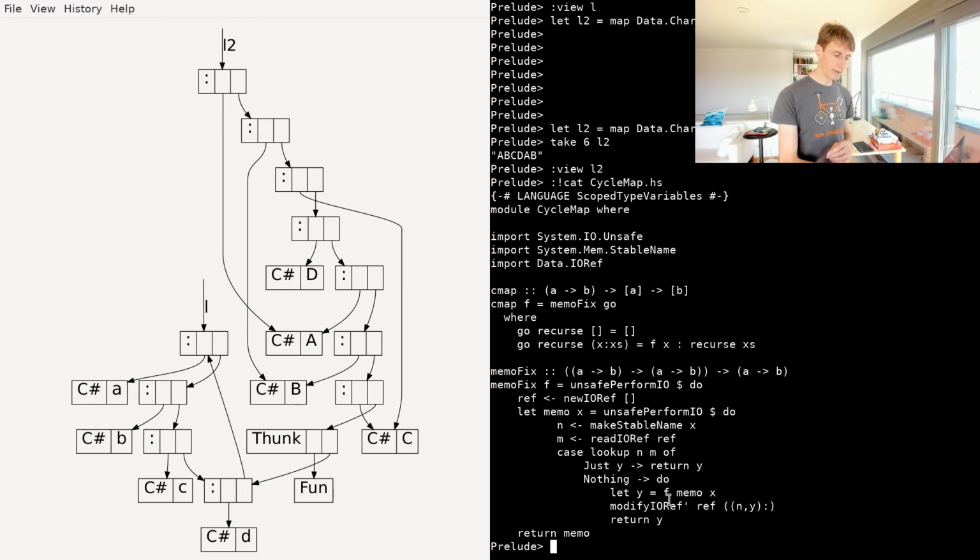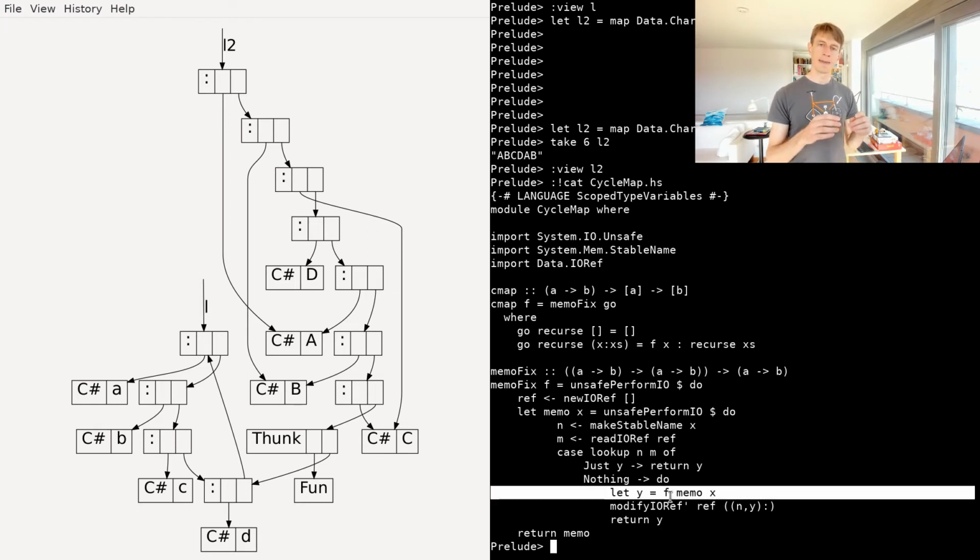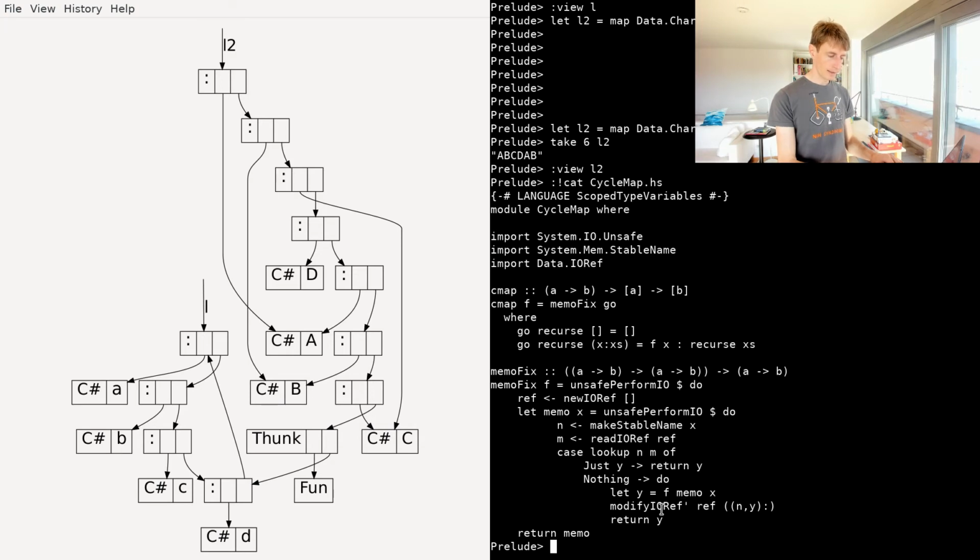And here it's very important that this is lazy. So f will not actually run until something needs it. We don't need it here. Therefore, we can add this entry to the table before anything else runs. Which means that even if the execution of f on x will maybe need that value, because it's a recursive cyclic thing, it will find it there by the time we evaluate the result.